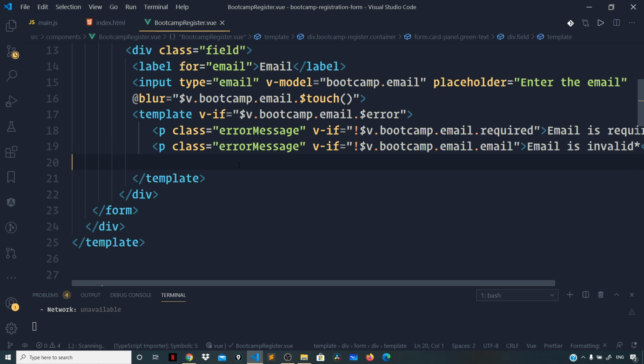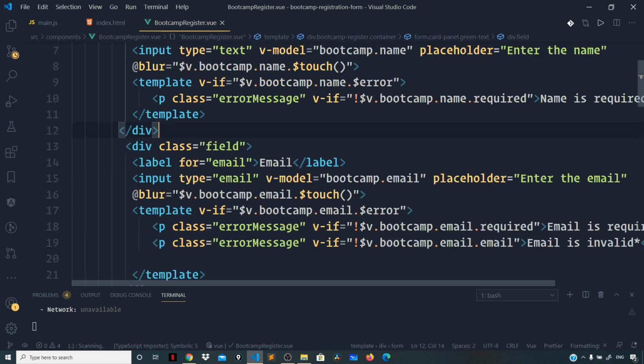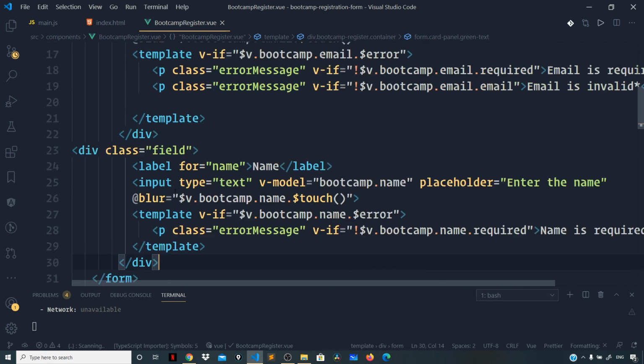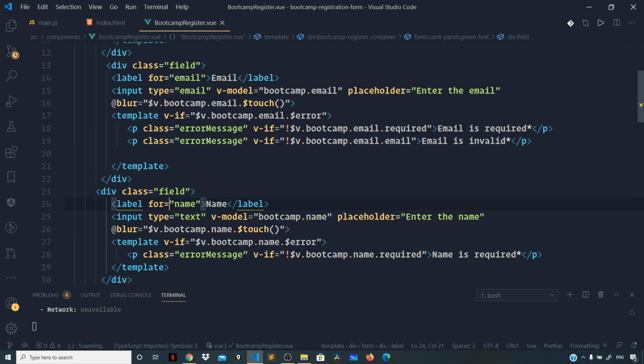Now before testing the functionality, let us add one more core validator called numeric. So let us again copy this markup that we defined for the name field right here. Let me zoom this out and let us change this to location.